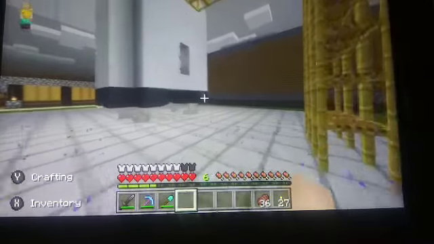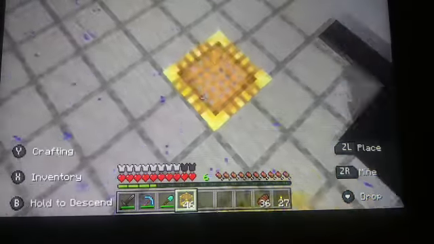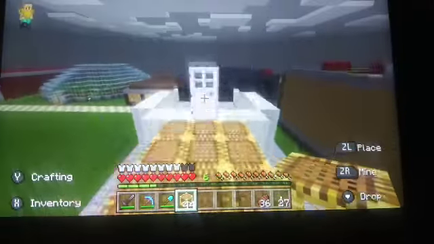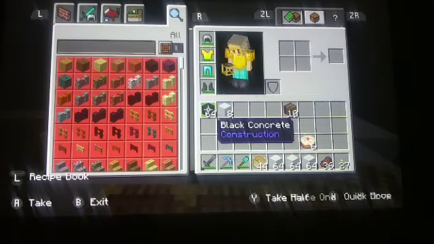I honestly don't know. Oh, looks like they got this part of the rocket done, which is a good thing. It's nice. Yep, looking nice. Well, we already got that done. I guess we can do the top now. So, we can do the top of the rocket. We need the black concrete for this.